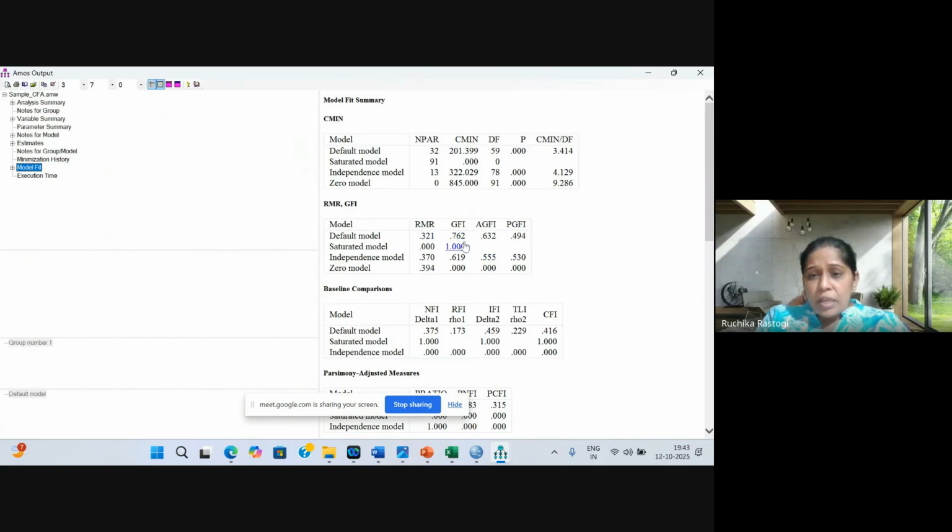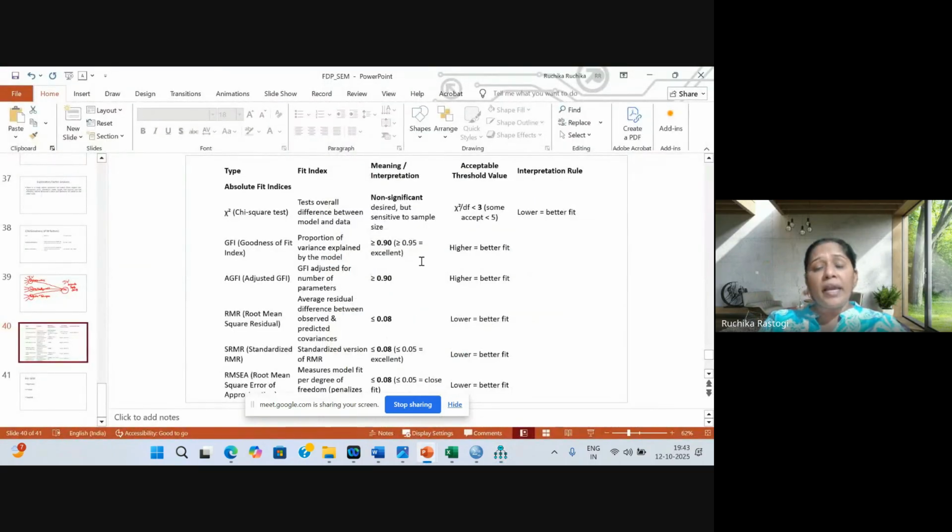Yes, the value in my model is 0.762. So it's not so good, but then also it is okay because it is more than 0.5. So generally, the model is to be considered in a very, very good position if the value of GFI is more than 0.9.